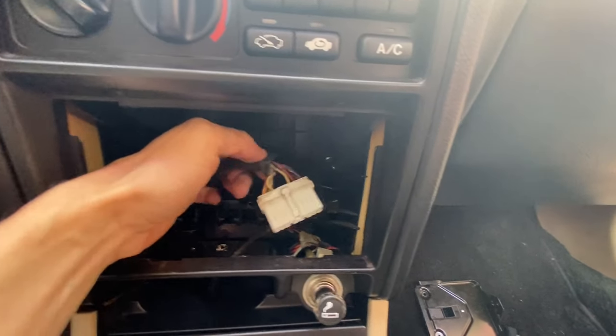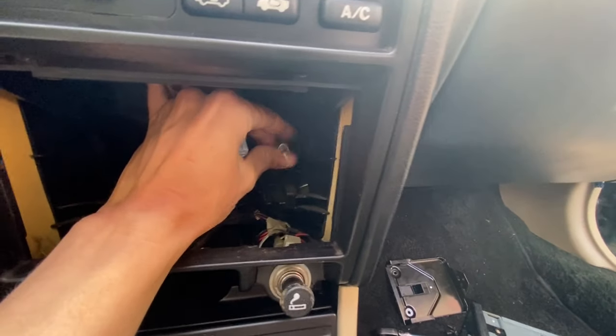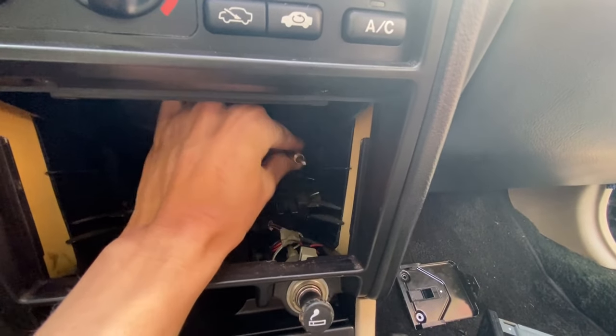This is your main dash harness. You basically press on this tab right here and pull it out of the radio. And this right here is your antenna adapter. This basically just pulls straight out.